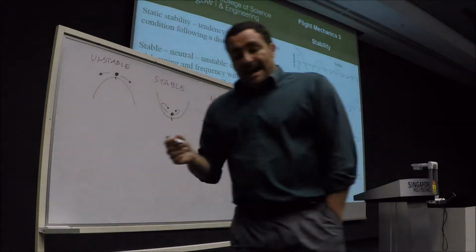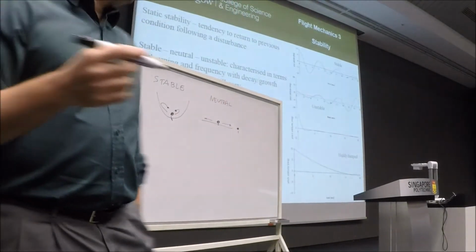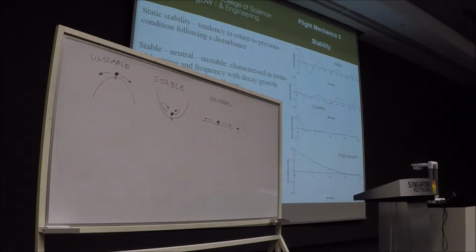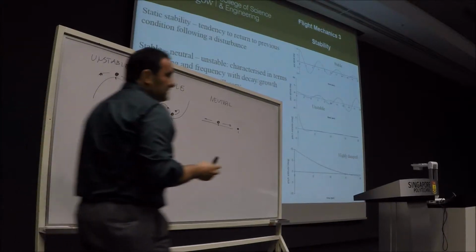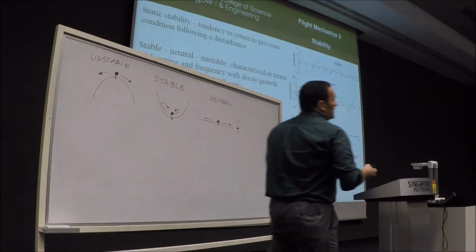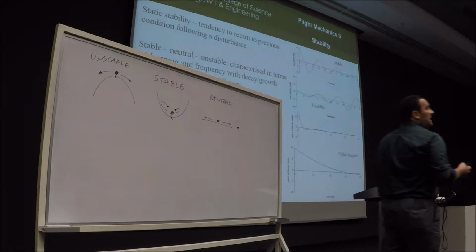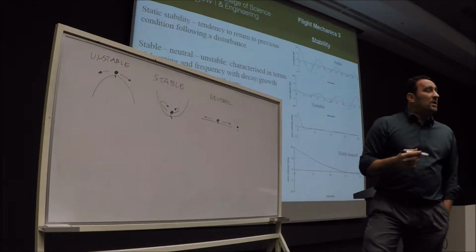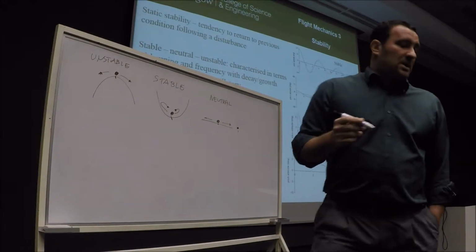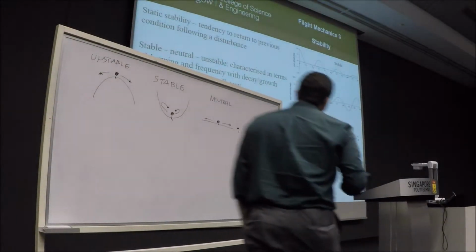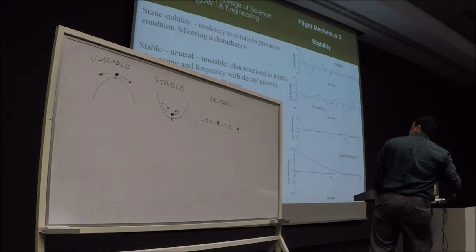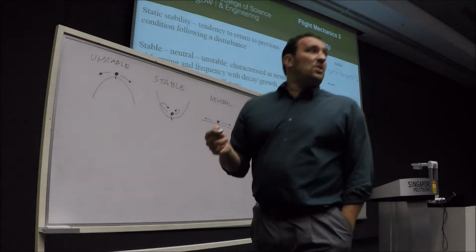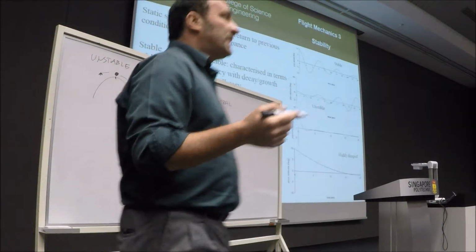And then we can have cases where you have a lot of oscillations. The two graphs on the left-hand side. So in this case, the perturbation is lightly damped. It means that it takes a lot of time for that particular state variable, again, the pitch attitude, to go back to its nominal value. Okay.